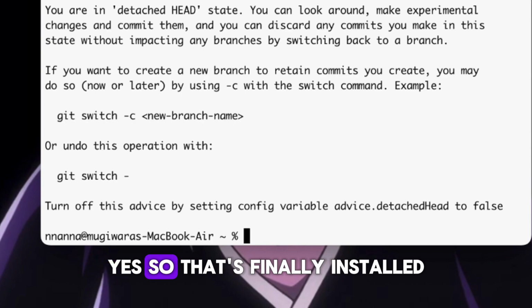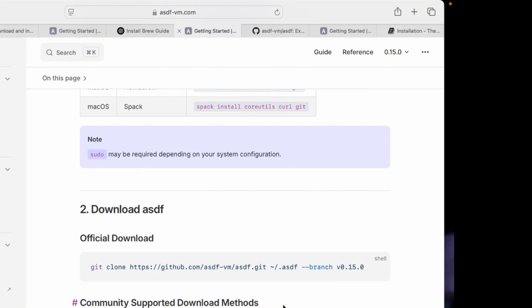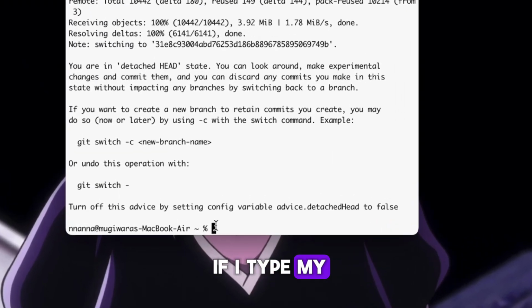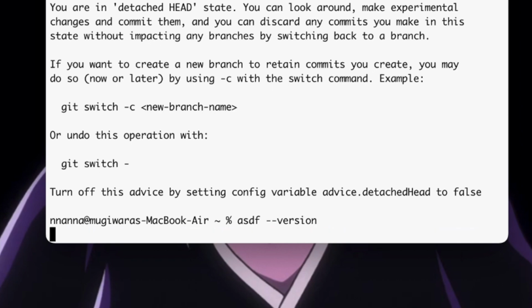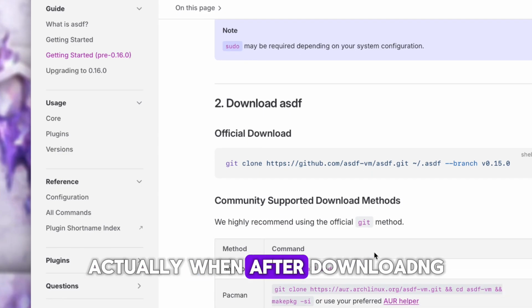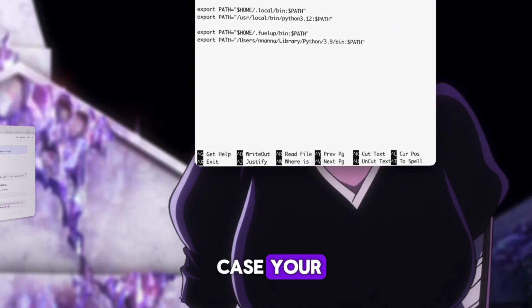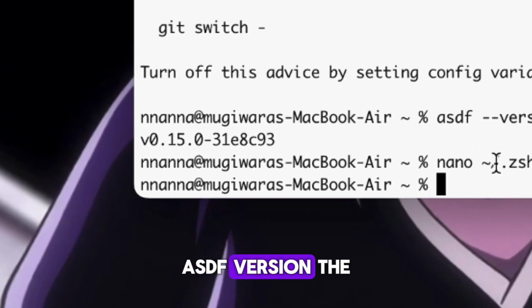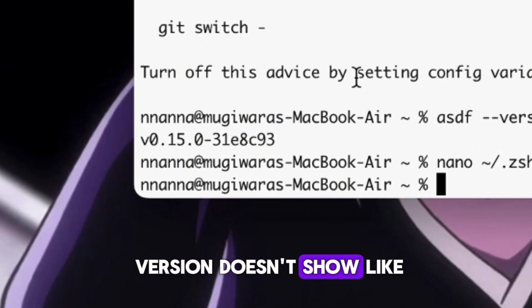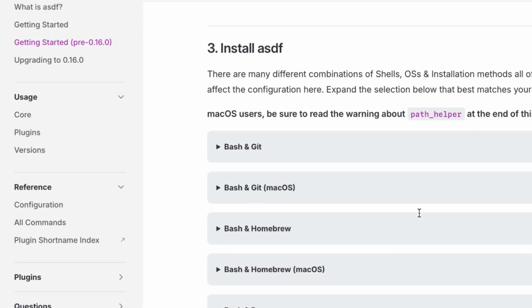Yes, so it has finally installed. There's one more step needed. As you can see, if I type asdf version, actually after downloading using Git, in case the ASDF version doesn't show like this over here, you go here.